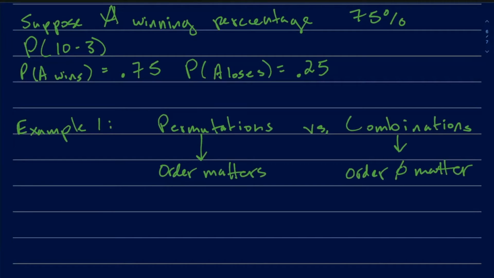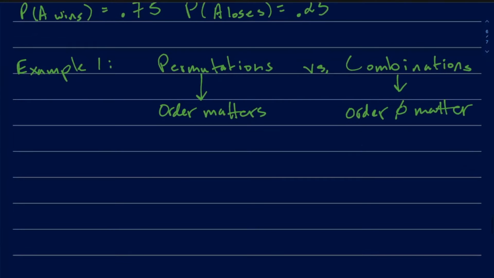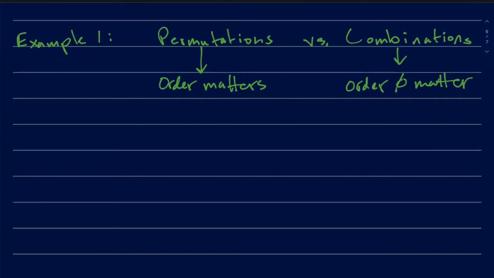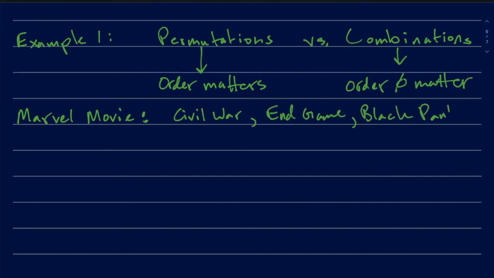All right. Suppose you're at home on a Saturday and you've got some time, and you want to watch some Marvel movies. So y'all give me 4 Marvel movies. All right, so we got Civil War, we've got Endgame, we've got Black Panther. Give me one more. I think Spider-Man is just gonna be easier to do. I just don't know how to spell Shang-Chi.